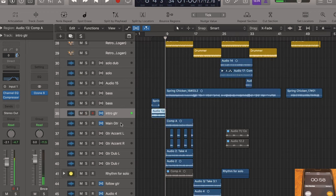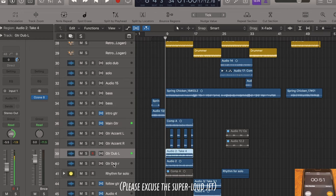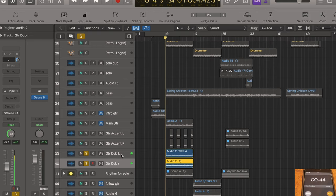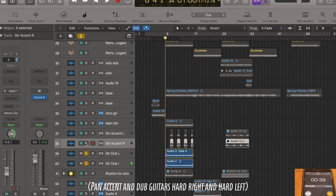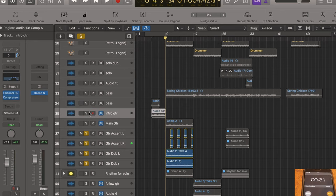Now, as soon as that is done, then you've got a main guitar that is panned in the center, two dub guitars, right and left. Actually, I named those backwards, but right and left. And then I have an accent guitar that plays a certain portion of the guitar part here. So check out how the intro guitar leads into the other guitars and how it gets dynamically more interesting.